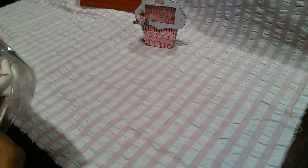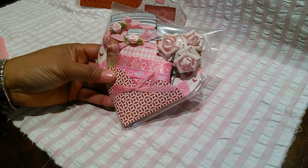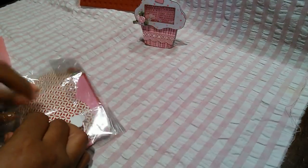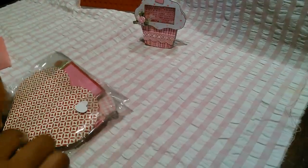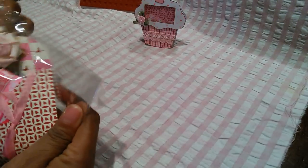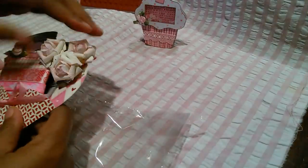And then she sent me this cute, cute, cute — this is adorable — this little pocket here. Look how cute that is. I'm going to have to make some of these, Susan. Oh my God, I'm totally copying this. And please tell me if this is from your Cameo — let me open this. I want to know what cut this is, because I can cut this on my Portrait, the small one. I don't use it very often, but I do know how to use it.